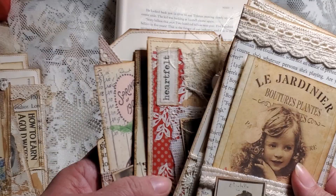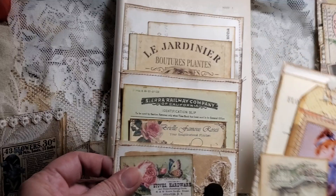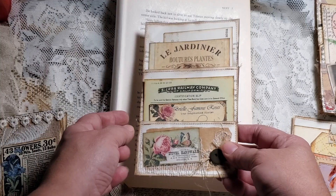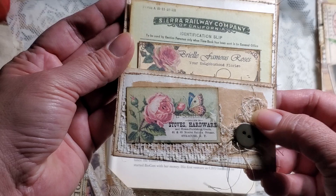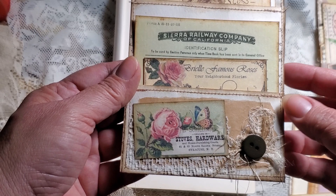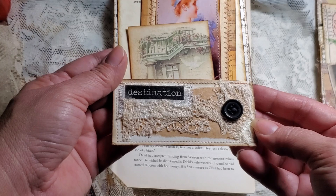So that is my first set — it's a set of seven pockets. I'll pop that to the side and then this is my next one. I'll start with the big ones here. This one, same format — glue it on all three sides or just two sides. And this one I just went ahead and added a bunch of lace, cheesecloth, some of this eyelash trim — I can't remember where that one came from — and then some of that brown deli paper. I like how that turned out.